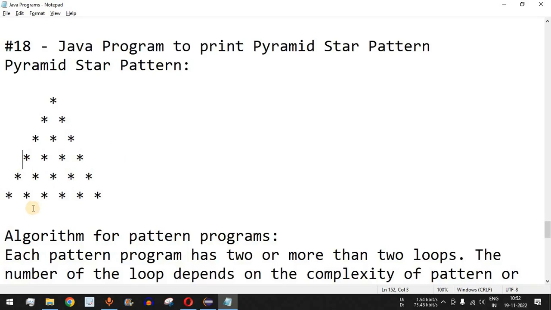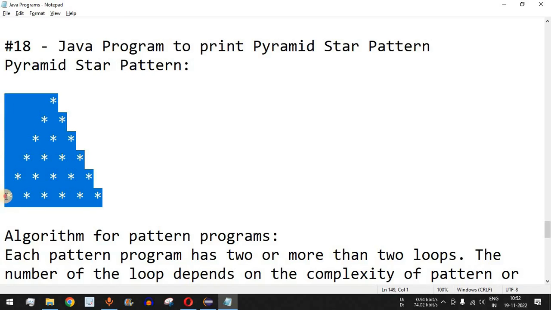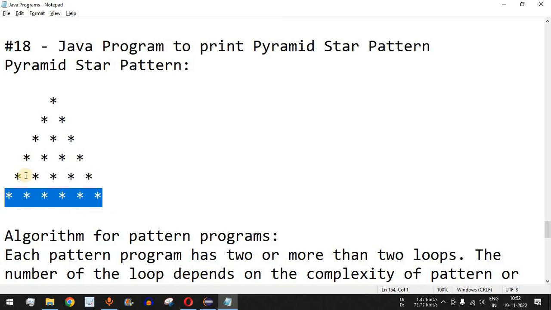Now guys, what will be the logic? So for example, as you can see, this is having 6 rows over here, and in the last row there are 6 stars over here. Now the very first row, how many spaces is it having? So it depends on that. As you can see, if we count these spaces, it is 1, 2, 3, 4, 5. So having the 6 rows, on the first row we will be having 5 spaces first of all, and after that we will be having 1 star, and then in the next row how many spaces will it be? It is 1, 2, 3, 4.